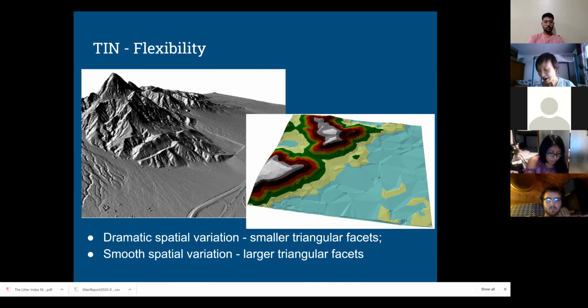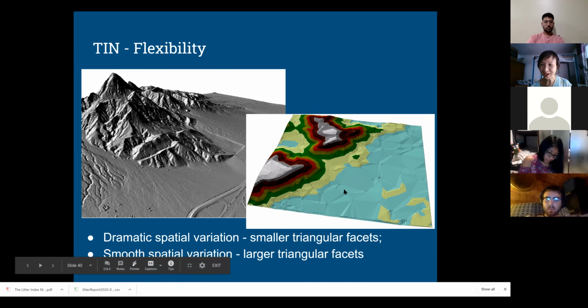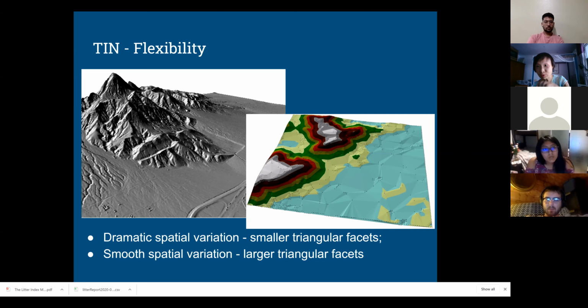And another thing, I just got this idea. You inspire me, Paula. If you want to represent information about the type, about name, we call that nominal information. It's just like this part is alfalfa, next to it is wheat, next to it is some grassland, next to it is some barren land, for example. You want to represent those nominal information.